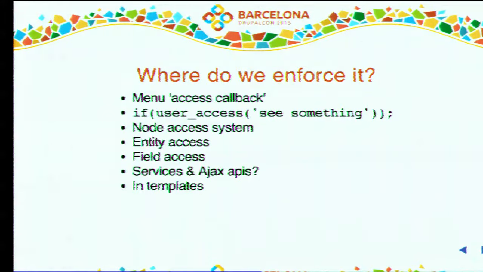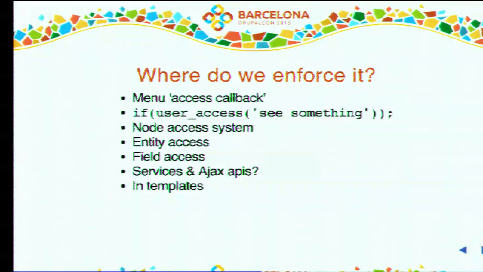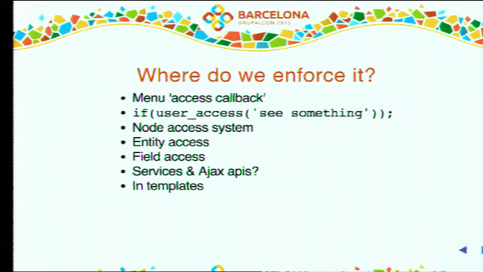You also have to watch out for services cores or REST APIs. If you have an API like the Services module, you need to make sure it's secured, because attackers will look for it. You can't have an open API where anyone can write nodes because attackers will find and exploit it. Also in templates, make sure there's no business logic — you should only arrange content, not do database calls and output stuff without checking for access. Following these best practices in Drupal helps you avoid access bypass problems.